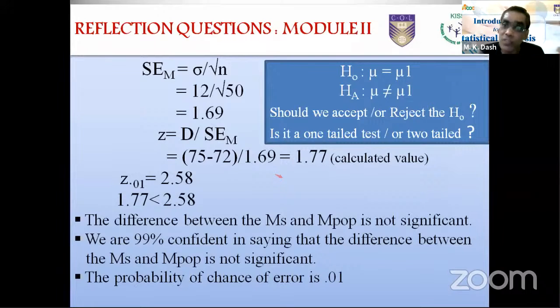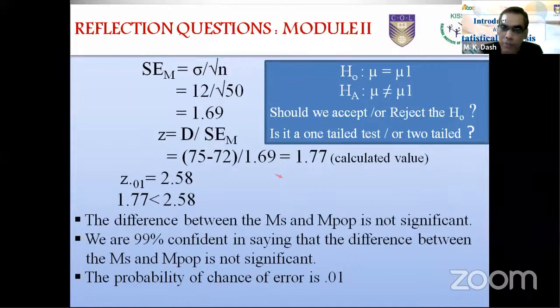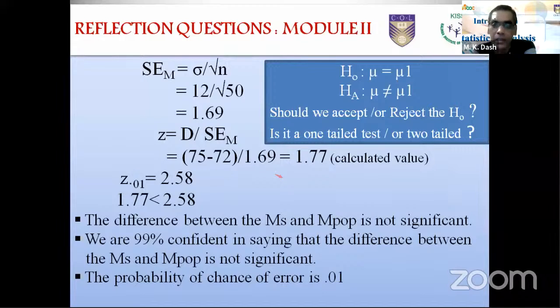That is what we call a left-tailed test or a right-tailed test. A one-tailed test means either it is a left-tailed test or a right-tailed test. What do you mean by a left-tailed test? If it is less than the population mean, it will go to the left side of the normal probability curve, left of the mean. So it is a left-tailed test. If it is more than, it will be on the right side of the mean. If the position is right of the mean, the value is positive. So it is a right-tailed test.